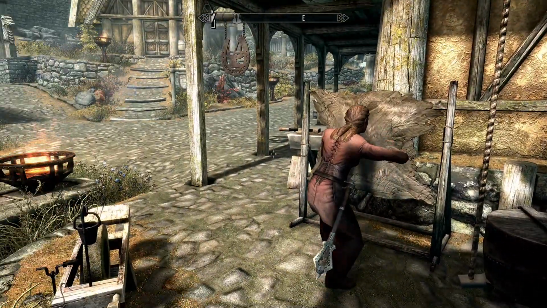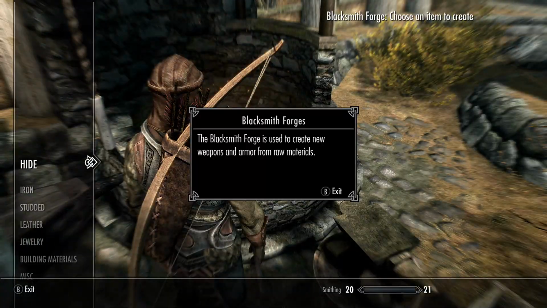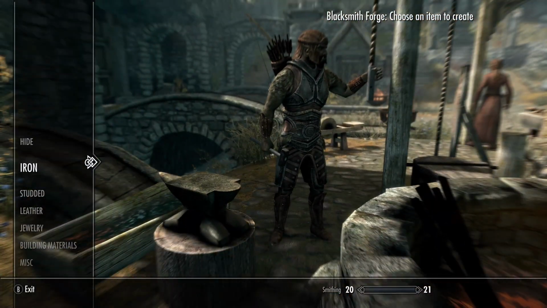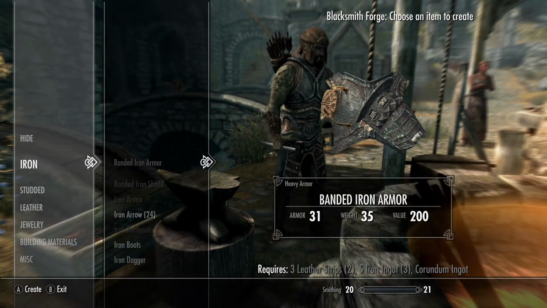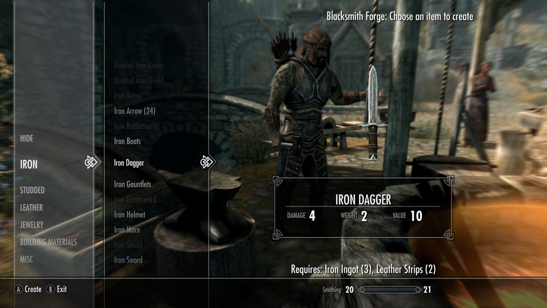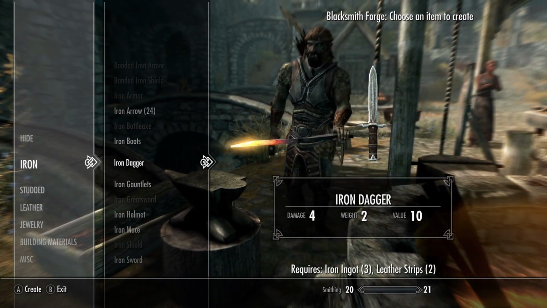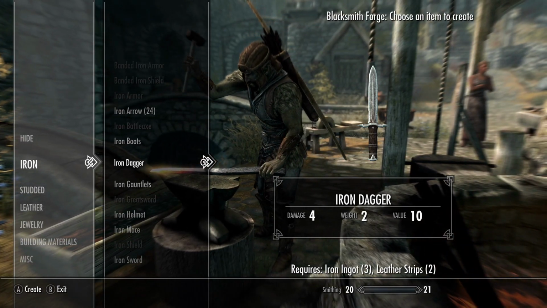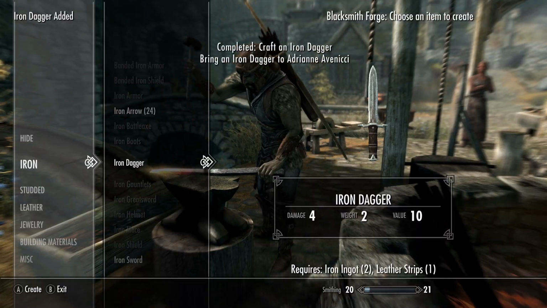Okay, so we're gonna make some stuff for her. She did have a giant order, so we're gonna help with her order. Use the blacksmith forge. We can make items here. She wants us to make an iron dagger. So we have the materials at the bottom. We need an iron ingot and a leather strip. We only need one of each. The three and the two is just how many we have. So there we go. Not too shabby.